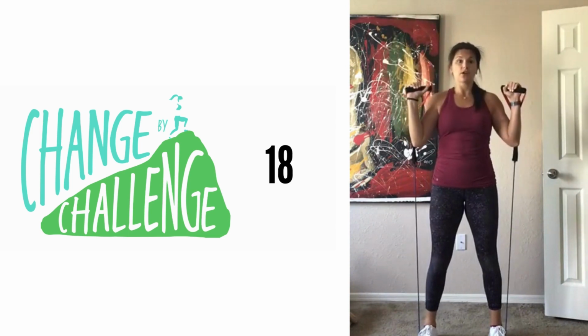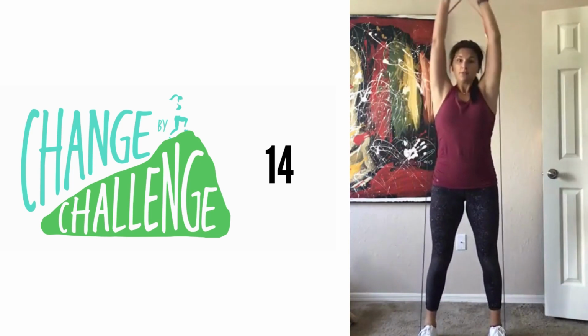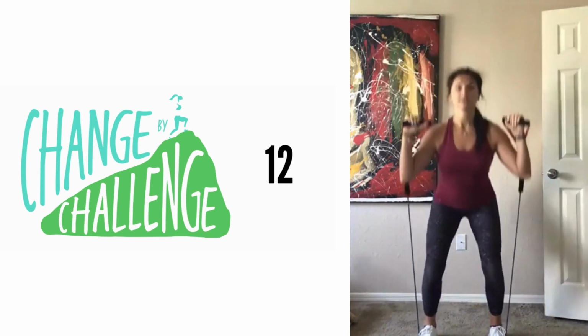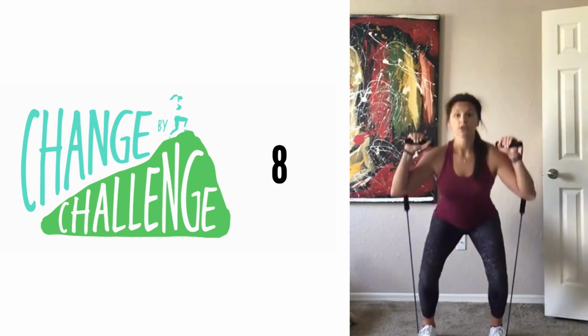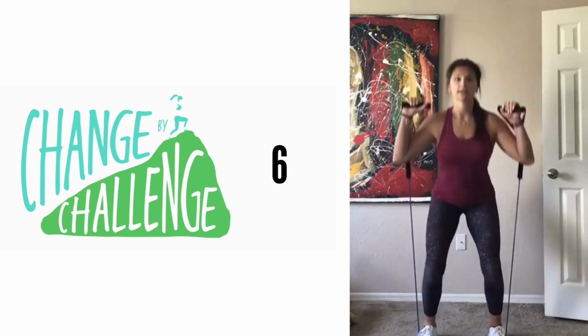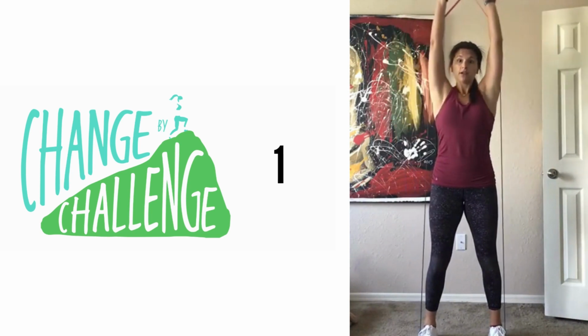You don't want to shrug when you press. Squat, press, squat, press. Slow controlled squat, stand, squeeze your glutes, keep your shoulders down, and press up.